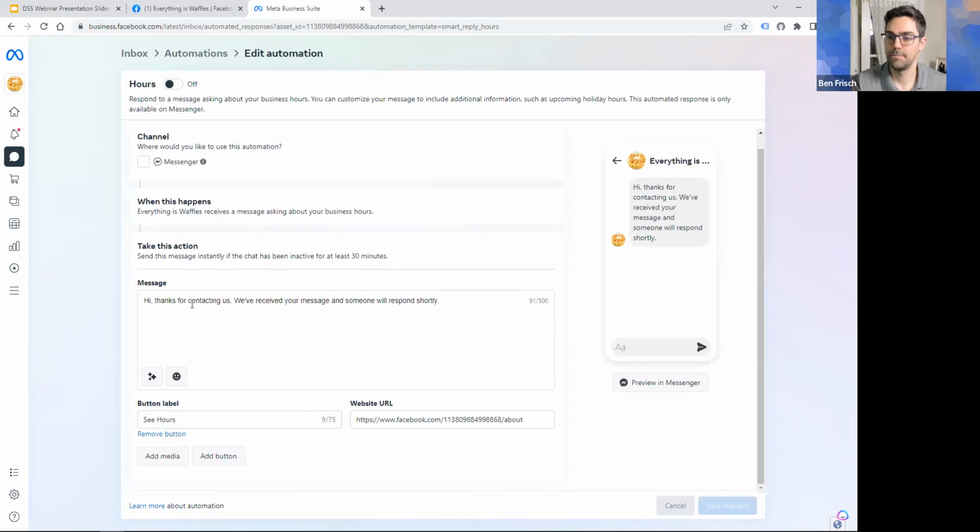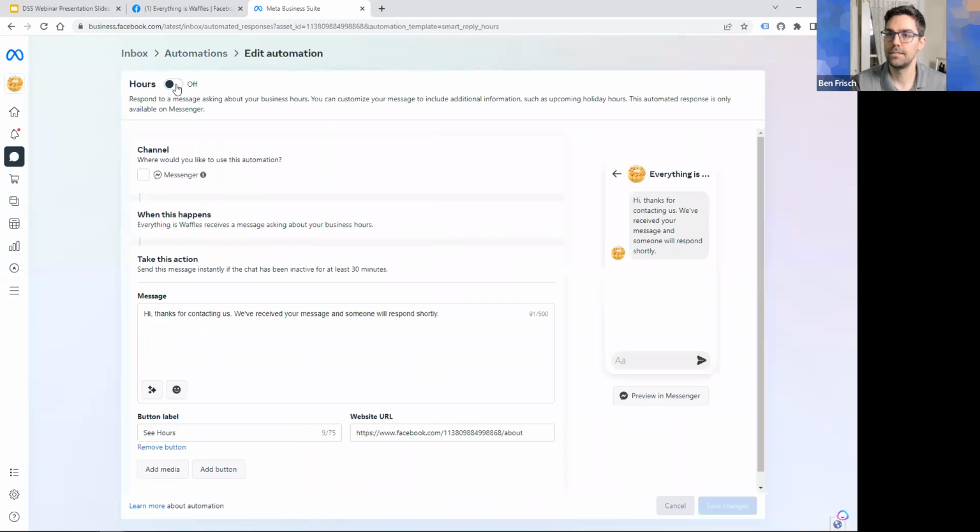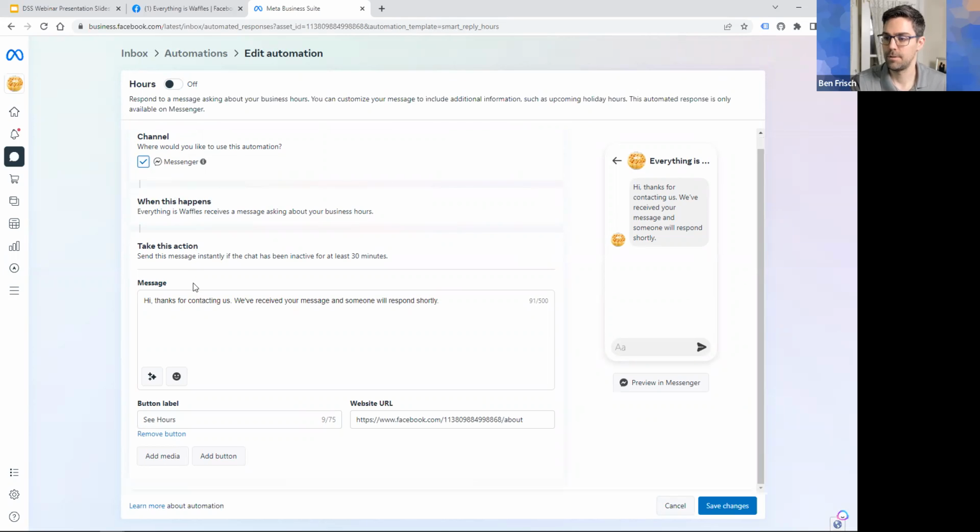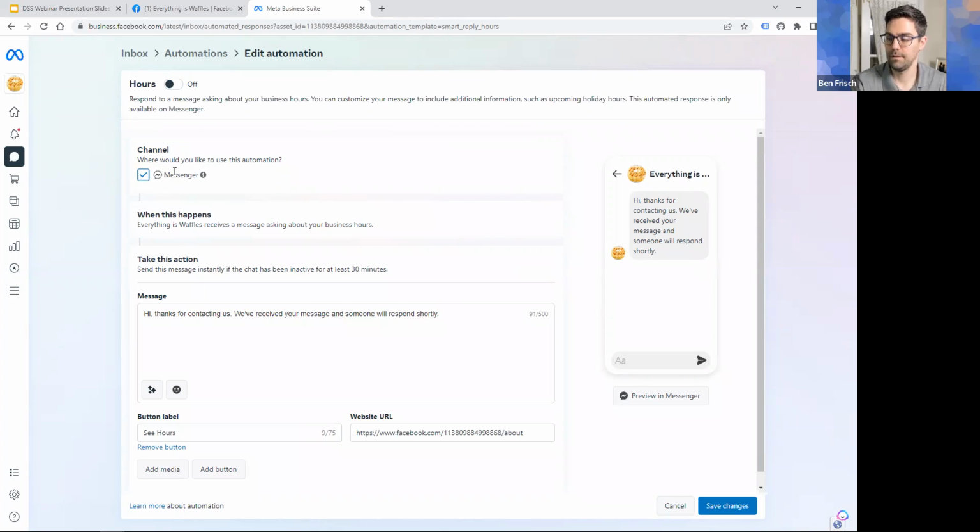All we have to do is turn that on. What channel? We can say Messenger. So some of them will not always be for everything, because I did set up another one where you were able to do Messenger or Instagram, but this one is just allowing me to send on Messenger.